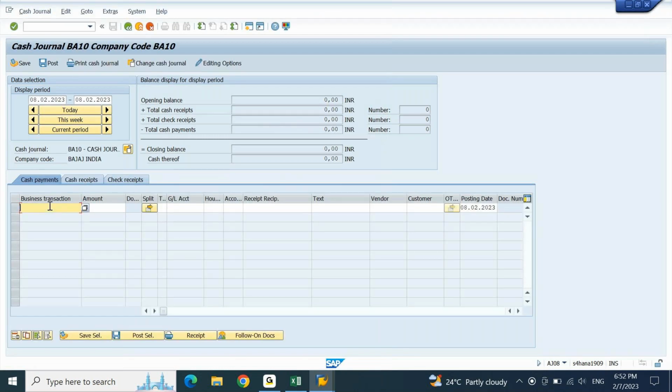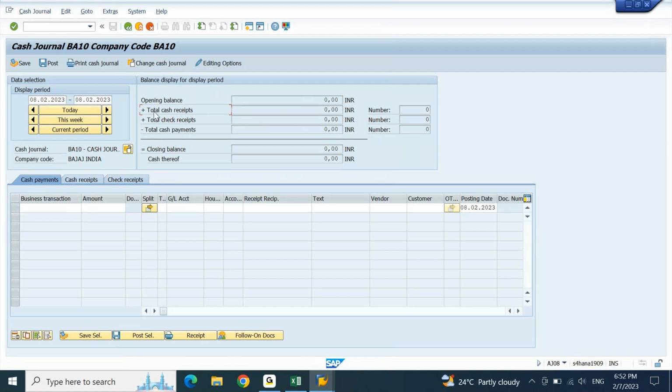You will find a cash journal screen like this, wherein you will see the daily balance. It is showing the current date, 8th February 2023. On this date, the system will tell you what your opening balance is.